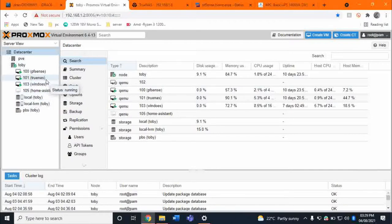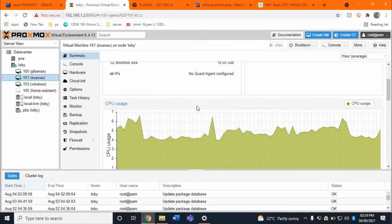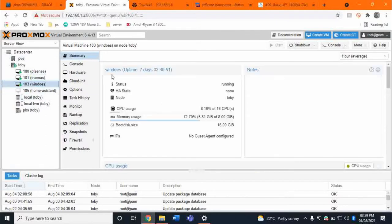So for example, if I were to go to TrueNAS, you can see information like how much memory it's using and the CPU usage. So it's not very much at the moment. And get loads of data on that and have control over it. And like, you can shut it down. I won't click on pfSense because you'd probably see the IP. And then Windows, it's a similar thing.